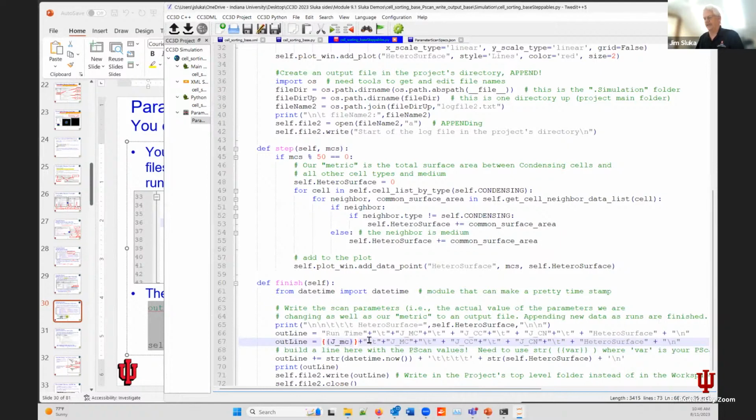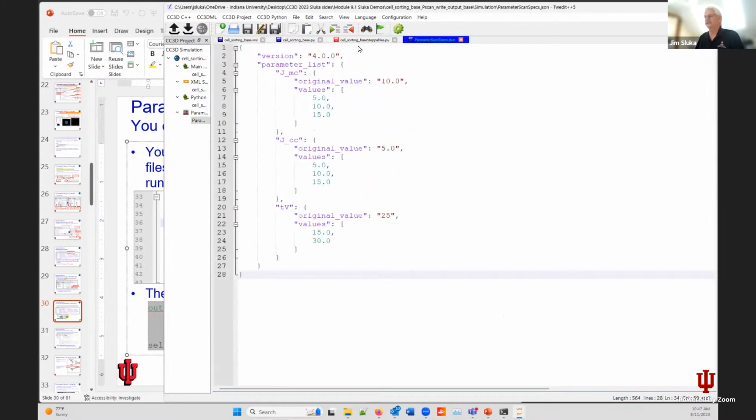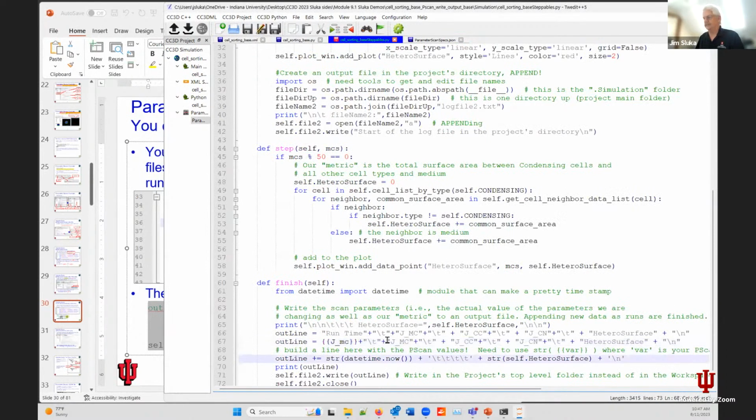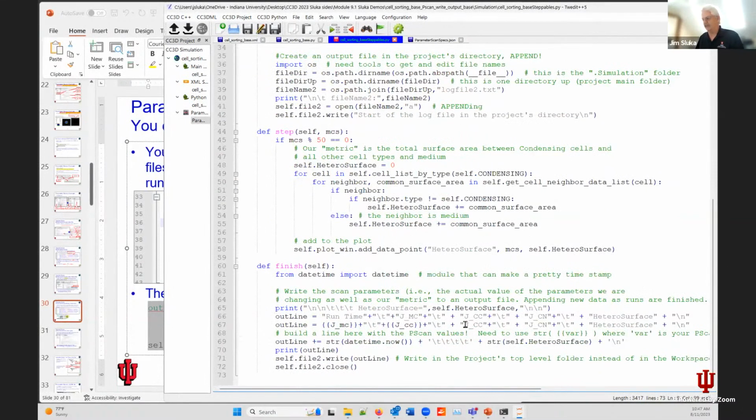And so it's going to be that value, a tab. This is just building an output line. We're going to write this value, and then we had one in here, this value. I have a header line. It's going to be wrong, but that's okay.